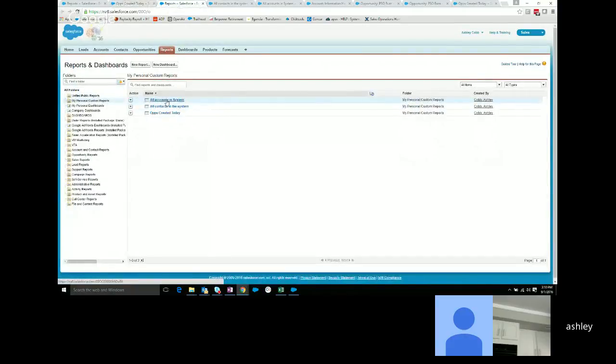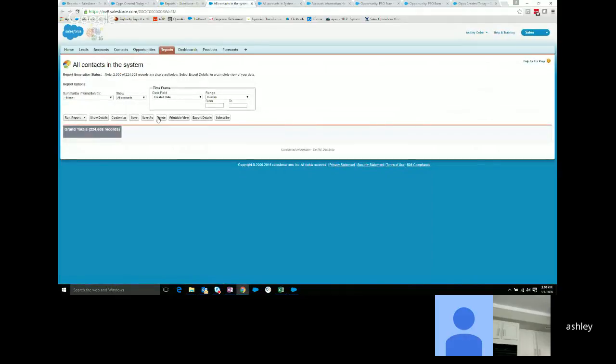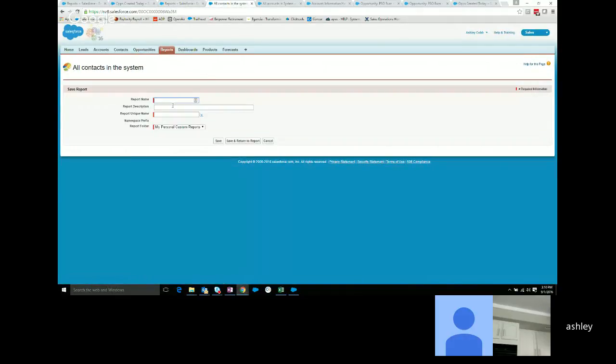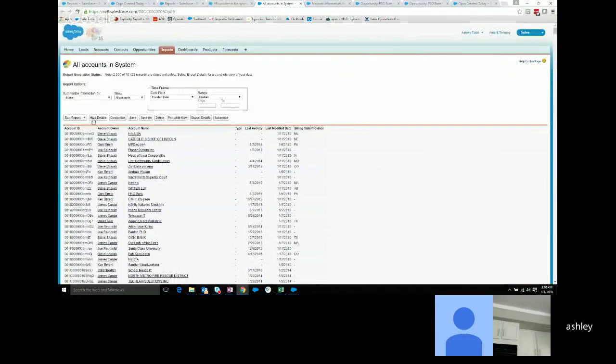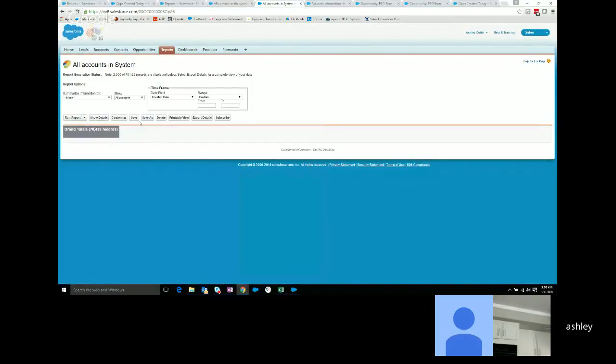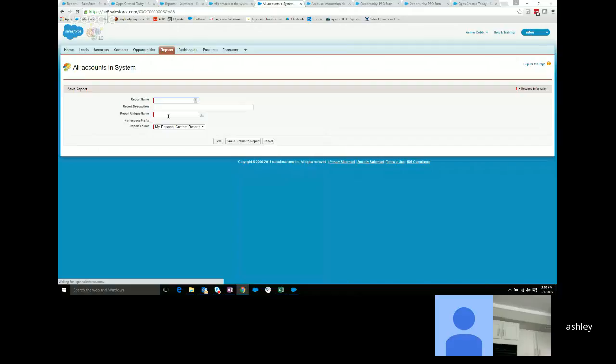So the apps created today are in there. All contacts in the system. I hit the details on these two because it'll be easy to open the report that way.